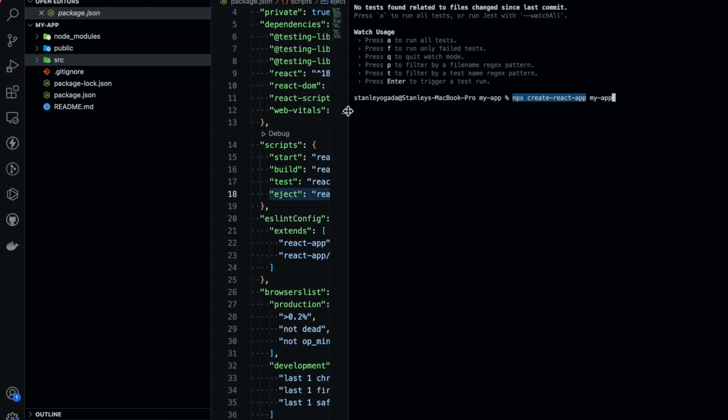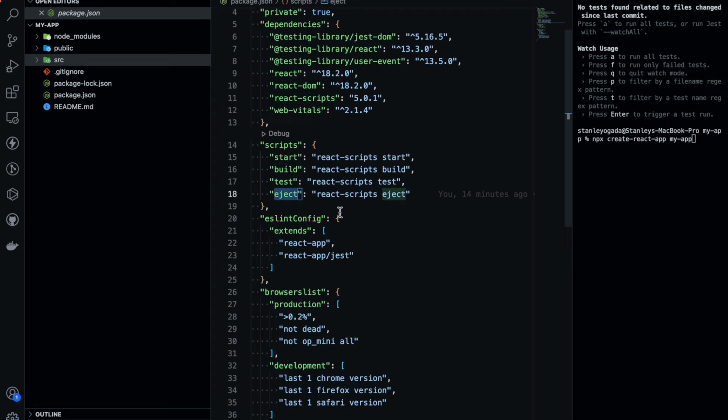Once I run npm run eject, we are telling React, hey, we don't want to use your configuration anymore. We want to be able to use our own configuration, which I don't recommend beginners doing. This one is kind of advanced, and I would not expect a beginner to start ejecting from what Create React App configuration has done. This I don't recommend. So that is about scripts.